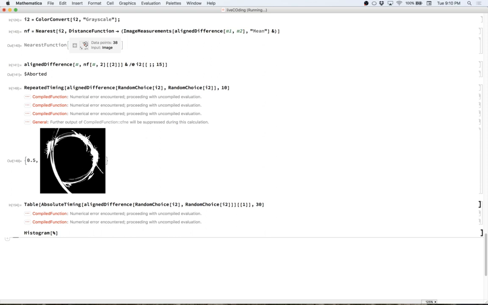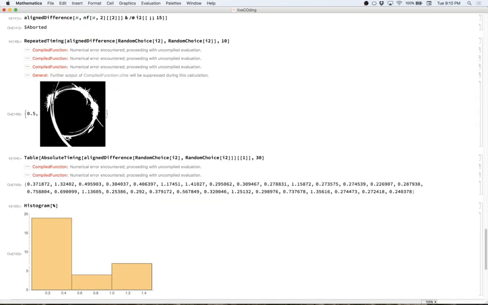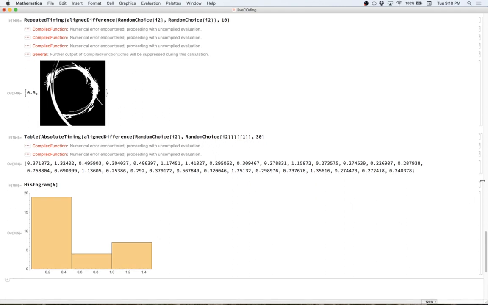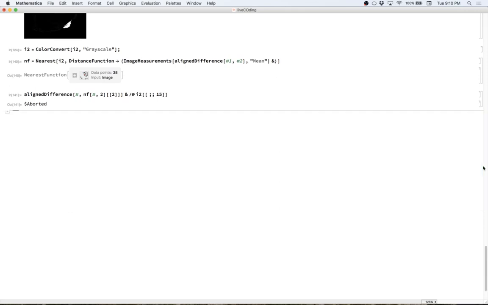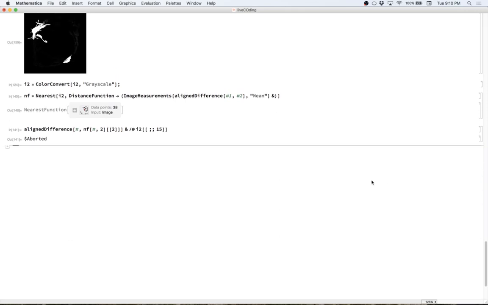Okay, that's not a very useful distribution or histogram. We don't really have enough data to do it. But in any case, it takes about half a second. Given that we have 32 logograms, when you define a custom distance function like this, it has to do a linear search. So if there are 32 logograms, it'll take about 15 seconds to search each logogram.